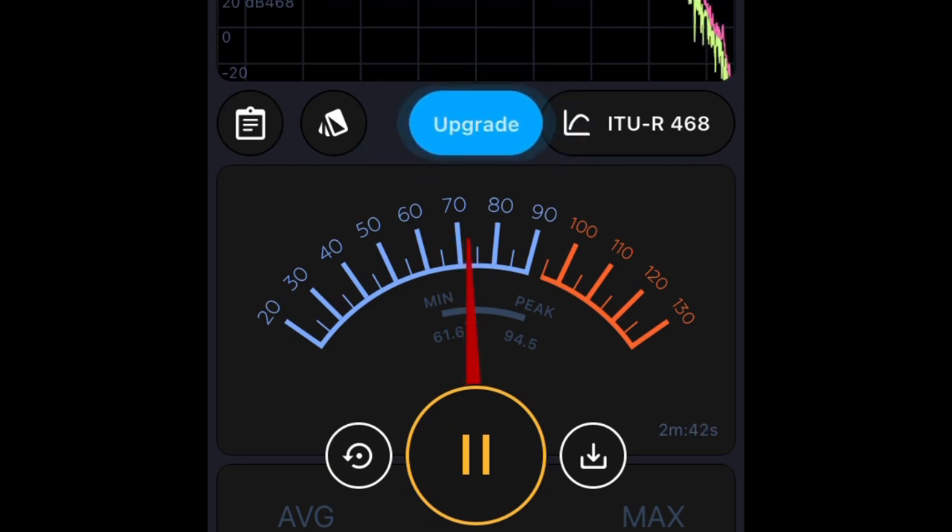I eventually put the phone inside the grow tent on one of the racks, and you'll see it shoot up to 74. So even inside, it's maybe 2 to 4 decibels higher. Not as bad as you think. A lot of the noise is coming from the inline variable speed fan when it's on high. I even tried wrapping the fan in sound stuff, but it really didn't make much difference.